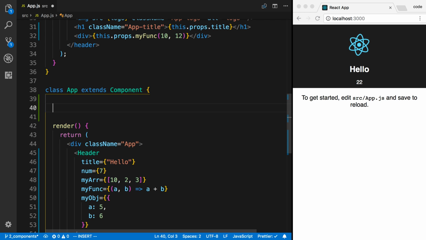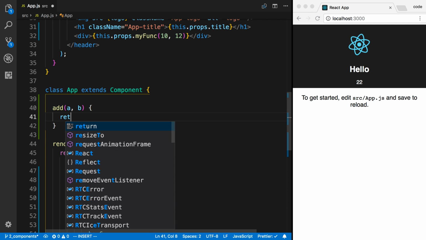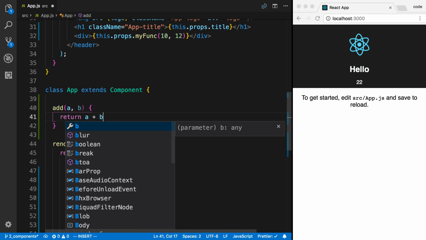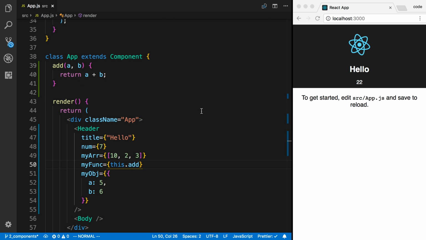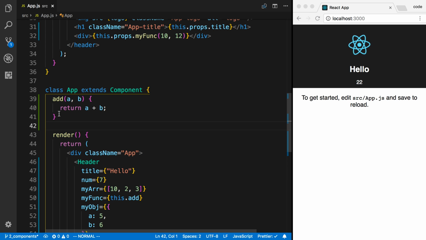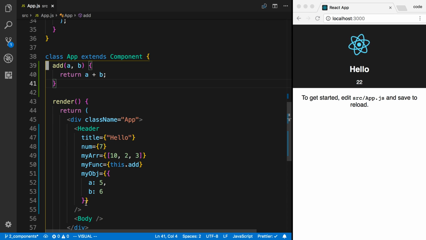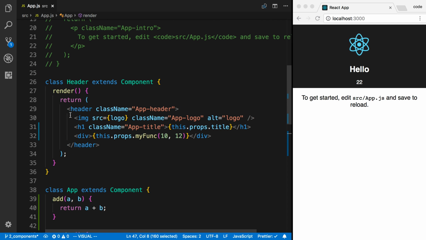Also, I can create an add function inside of the class. So let's say I have my add right here, a, b, and now it's going to return a plus b. So this is just a function that we have in our class. We can pass that through here with this.add, and we're going to get the same result. Now this is pretty useless right now, with its current just passing an add function, but that'll become more handy when we learn some other things about React down the line. But that is how you pass data to a class component.